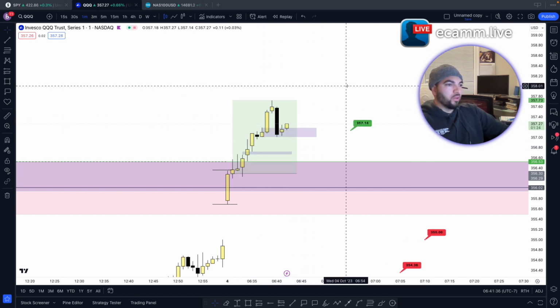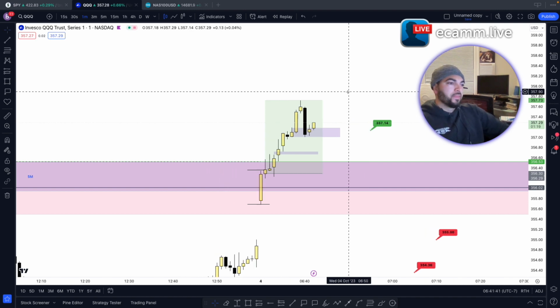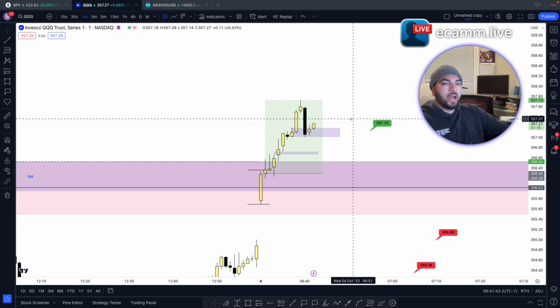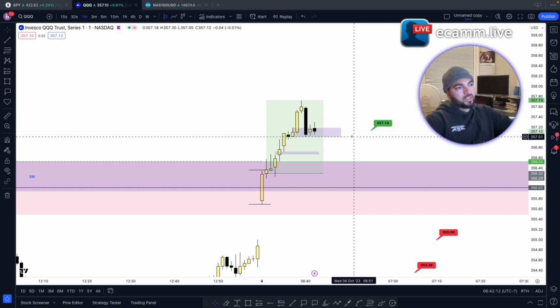It's a process, and there is a reason why only 10% of all traders are actually profitable. This game is about discipline. This game is not about just rapid firing and buying options or buying stocks just because you believe it's going up or down. Don't be the rapid fire guy. So we're actually looking like we might break this.